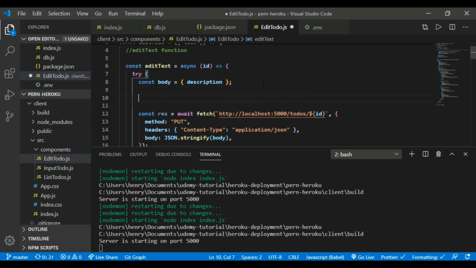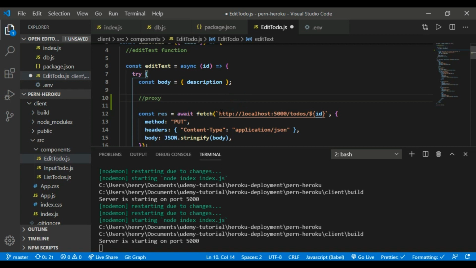Okay, so we're going to be solving this issue for both our development and production environment by utilizing something that's known as a proxy. So why are we using a proxy? Really, a proxy is just going to make it much easier for us to shorten our URL when it comes to development, but a proxy is going to help us with production as well, because when we send our application to production, the proxy is going to be ignored, and by default, since we're going to be leaving it like this, it's going to be using the Heroku domain. So again, I'll explain what that exactly means, but let's first break down how this is going to help us in development.